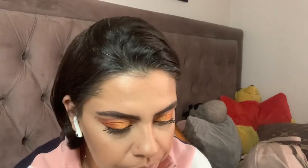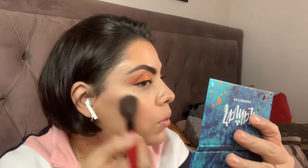This one I'm looking forward to. Let's see. I think I'm going to go in with Isla. This middle one right here. Just that one, because I have heard that these are really pigmented, so I'm going to go in lightly. Let me see my blush brush from Smashbox. Buildable cheek brush is, yeah, this one right here. So just gonna go into Isla and then just get some and bring it up.